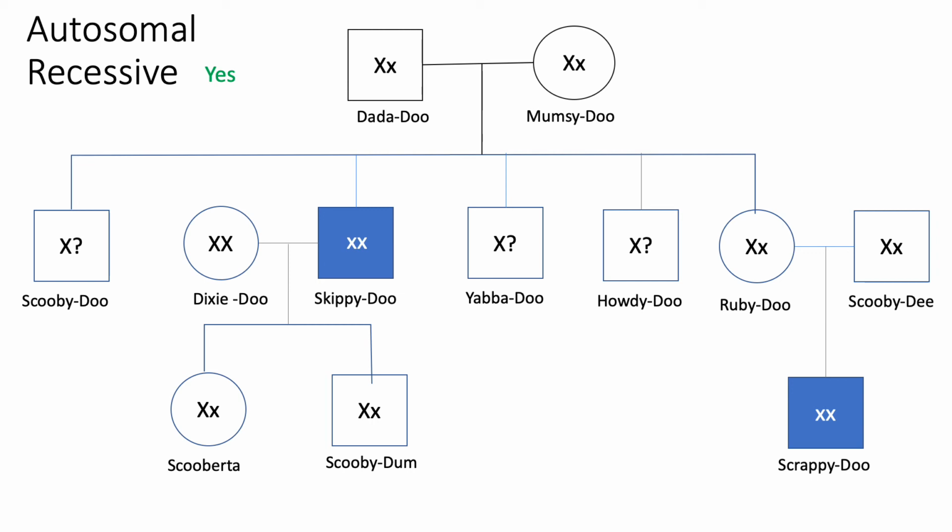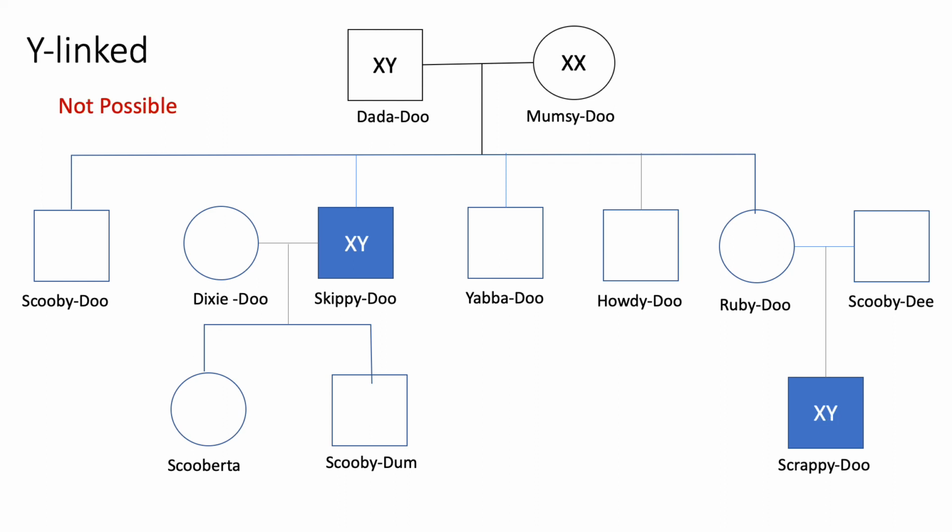With this, both parents must be carriers of the trait for it to be possible for an offspring to have it, and the offspring must have two copies of the gene to be affected, and it's typically not seen in every generation, and it can skip generations because it can be masked by a dominant allele. And you can see from the pedigree that this is consistent with this mode of inheritance.